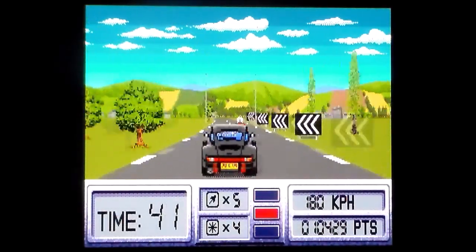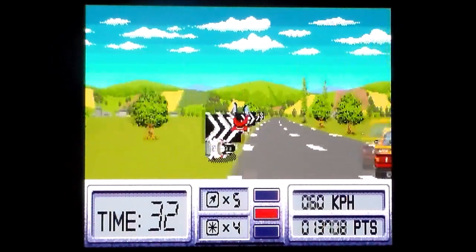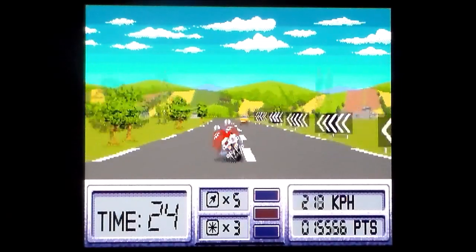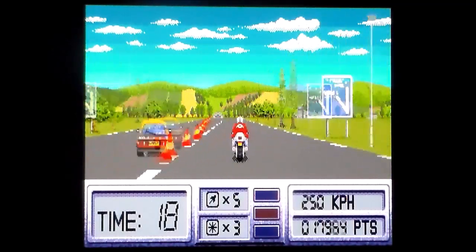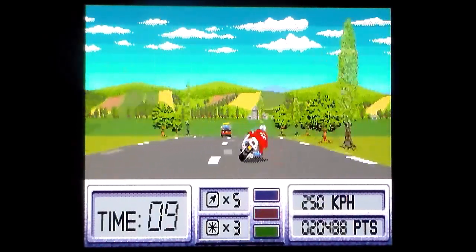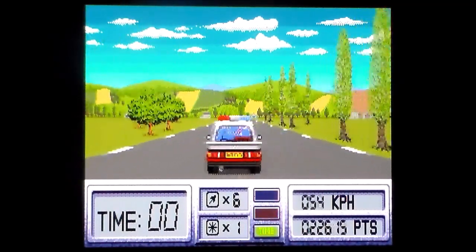Controls are even worse on mouse. I've lost my turbo. Press it again and you go 250 kilometres an hour, which you need because when the old bill come you can't outrun them. That agent car — I don't even know what that is, I couldn't find any instructions on it. You need the turbo to outrun both the agent and the old bill. You cannot do it with your regular bike, even though you're going 180 kilometres an hour.